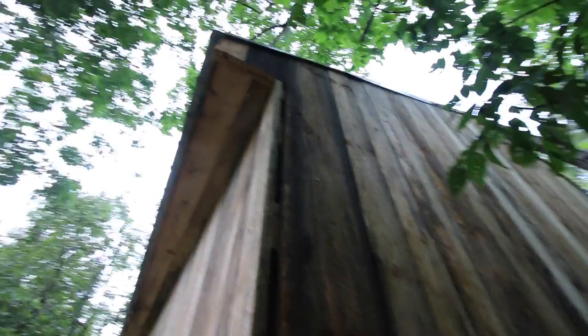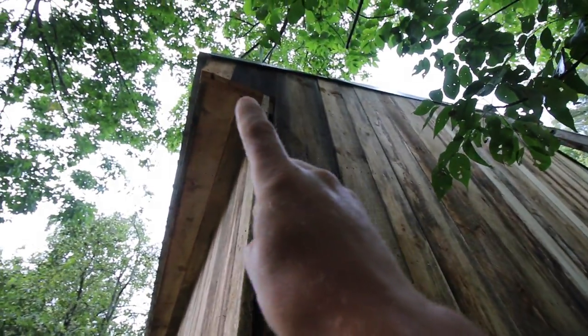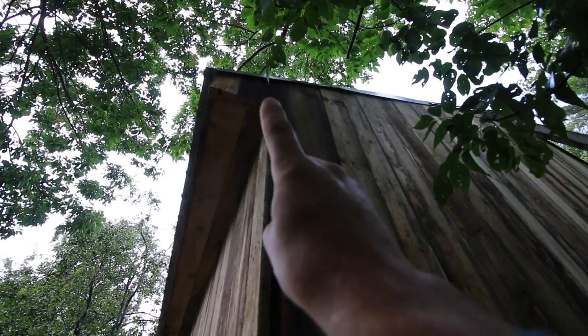So today we're going to start with putting a piece of trim here and then we'll put our piece here. At the top, I'll show you — we're only going to go up to there. We're not going to go all the way up. We'll put a little chamfer on the top corner.